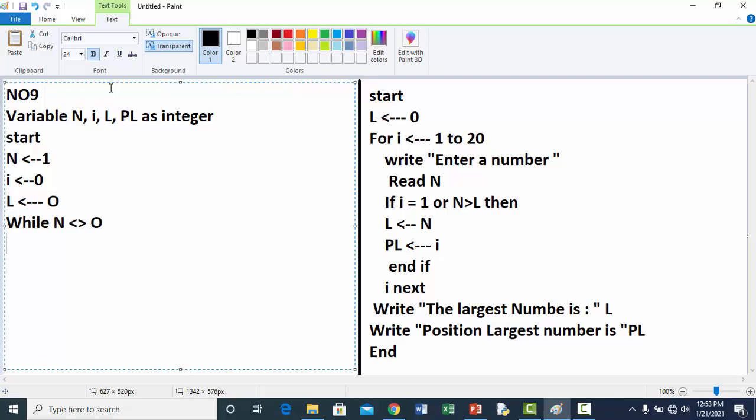We are going to display, enter a number, then we read n, and I will receive I plus 1.